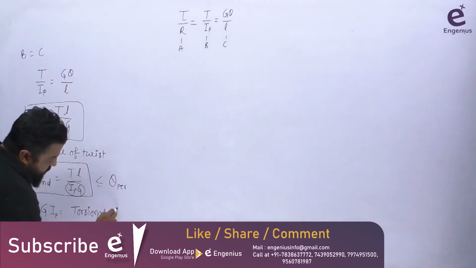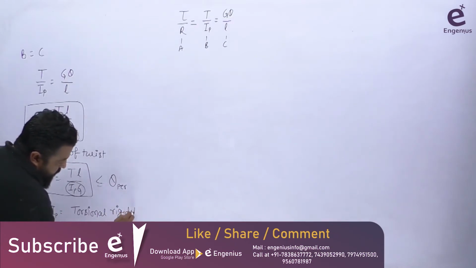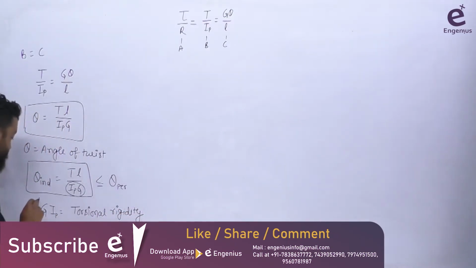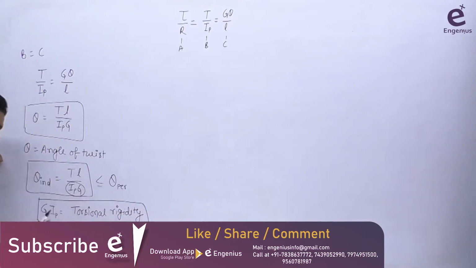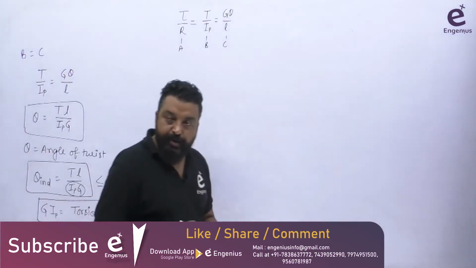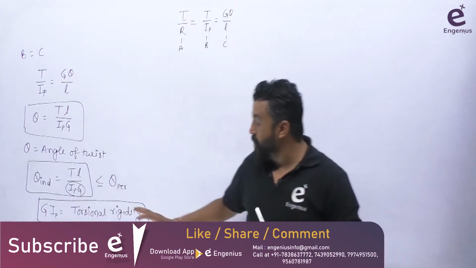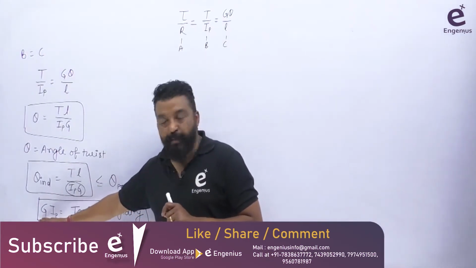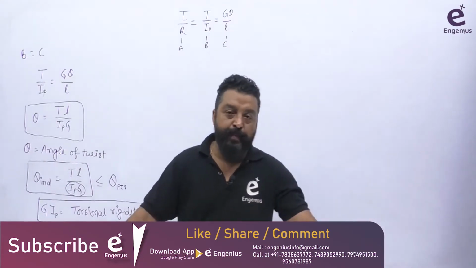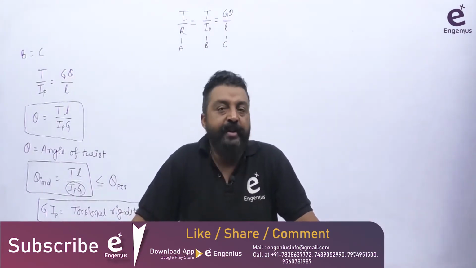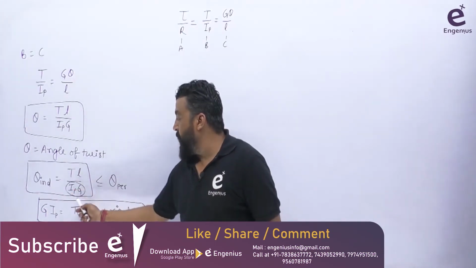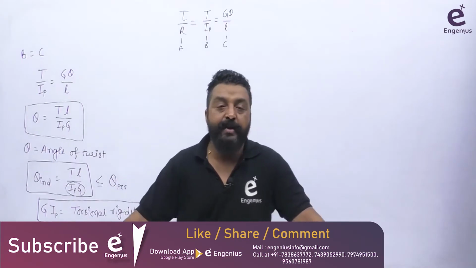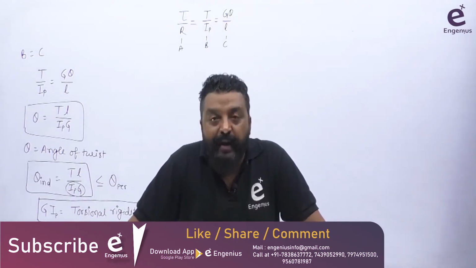Torsional rigidity means, in that case, in case of bending, I define EI. Okay, bending equation में क्या define किया था? EI. In this case, we are defining GIP. And obviously, this term GIP contains two terms: G, that is a material property, and IP, that is a geometric property. Means the more the value of G, the more rigid the shaft. Okay, the more the value of IP, the more rigid the shaft. Because you can see here, if this value increases, then the induced theta, that is the angle of twist, will be less in the member.